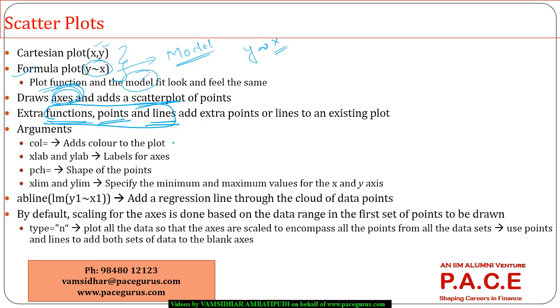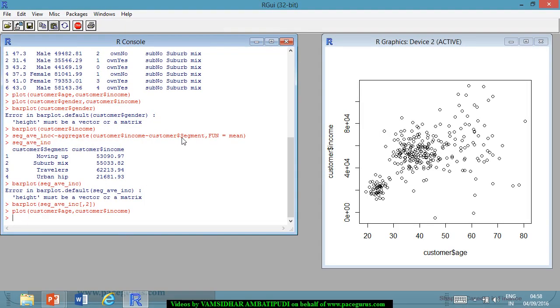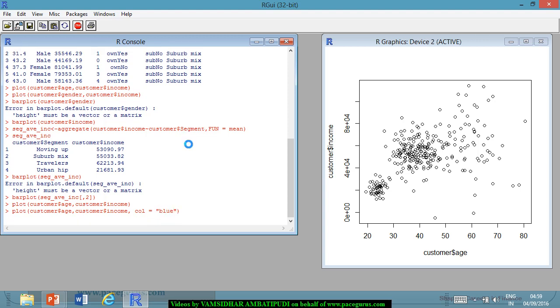Let's start with the arguments first, right? Let's say color. Right now by default this is shown in black. Now if I set color equal to blue, the blue I have to type in double quotes, and now these points will become blue.